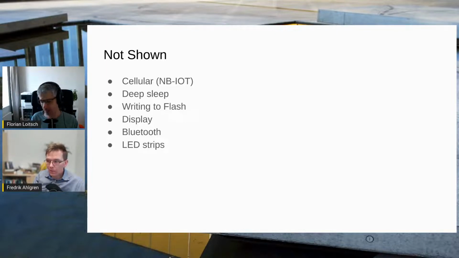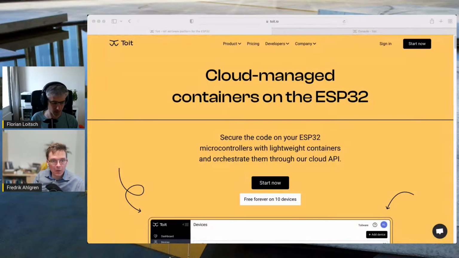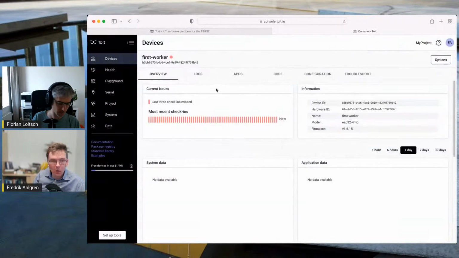What you wouldn't get is this nice UI that you have on Toit.io. But yeah, so I just show the picture. So this now I'm showing your website as it looks at the moment, and you have this console.